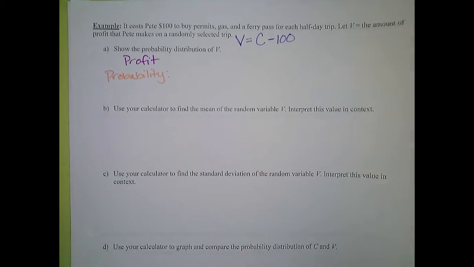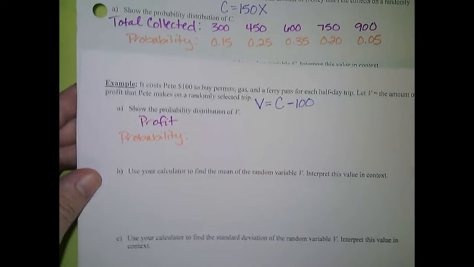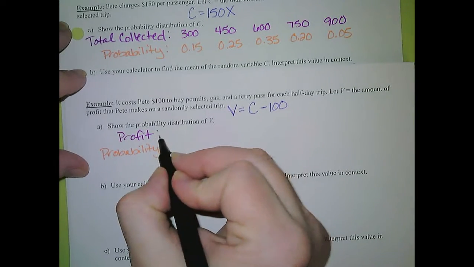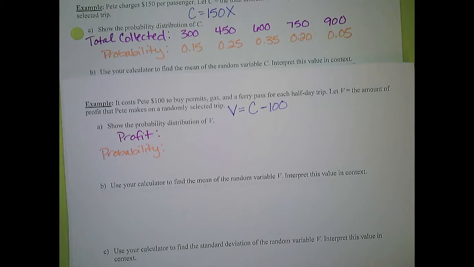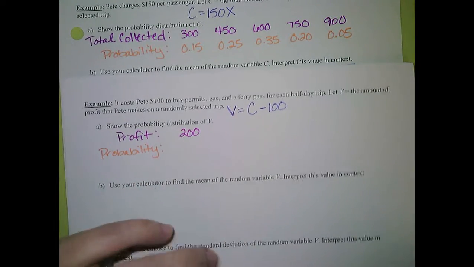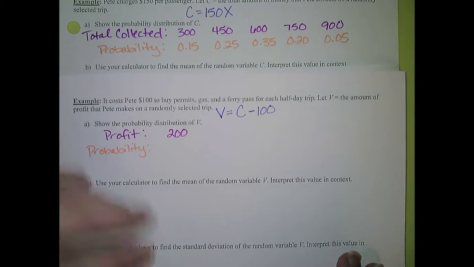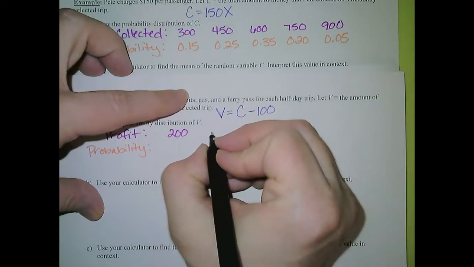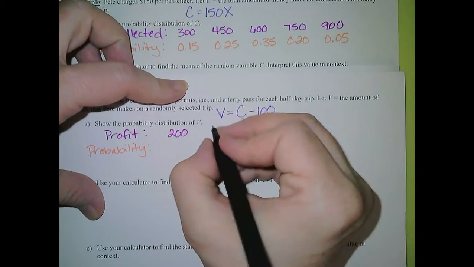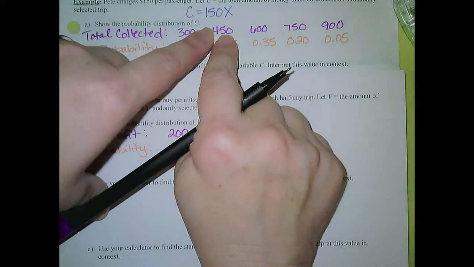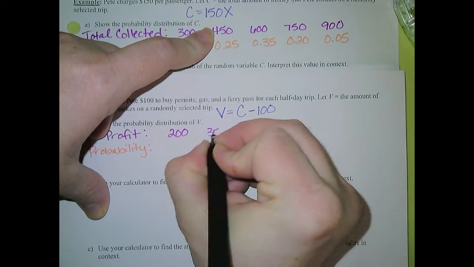So yesterday, I'll go ahead and pull this back up. We said that if he had 2 passengers, then he would collect $300. Well, if we subtract 100 from that he collected, then his profit would be $200, should he have 2 passengers. If he has 3 passengers, he collects a total of $350. So if we subtract 100, then his profit would be $250. Oh, I messed this up. Sorry, it was $450. If we subtract 100, then we get $350 as his profit.